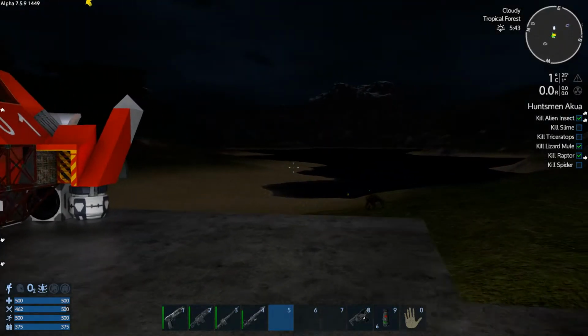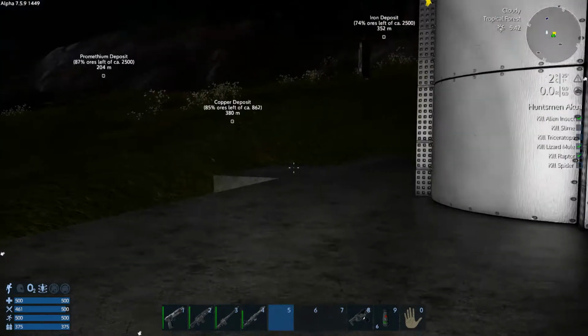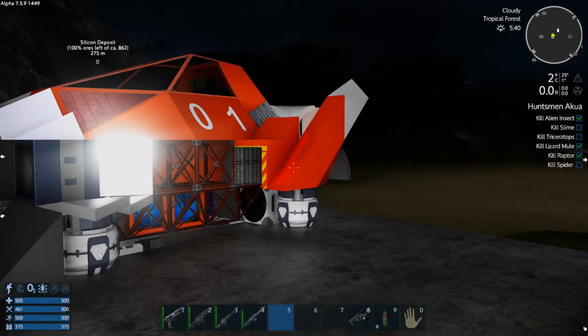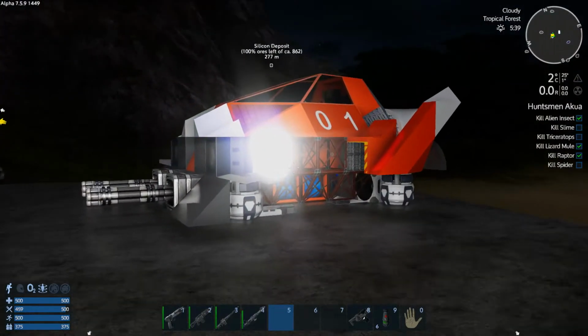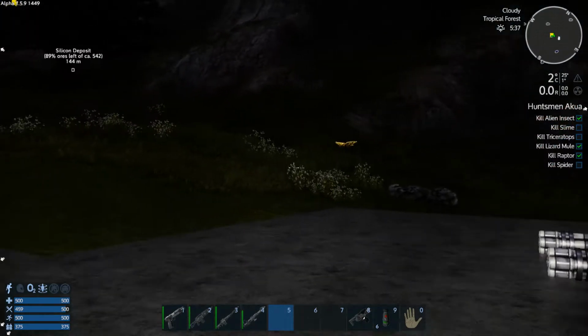Welcome to Empyrion Galactic Survival, guys, and here we are. It's night on Akua. Now, the reason I'm starting in the night, we've got quite a few things to do in this part, because I want to look at the harvester. I also want to try and complete the missions, and also I want to do a little bit of exploration.